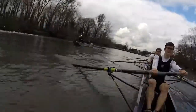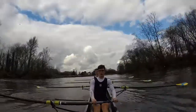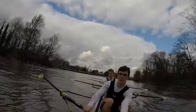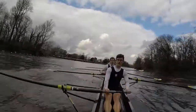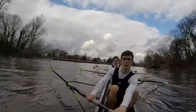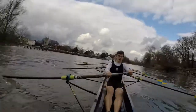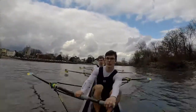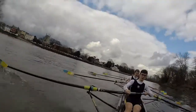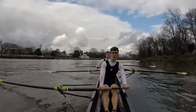Nice and loose. Number 10, pick it up now. Okay, really slow down. Really nice and loose. Okay, harder pressure stroke side, taking us around the corner. Really nice and loose. Let this start building first. Nice and relaxed. Equal pressure now.